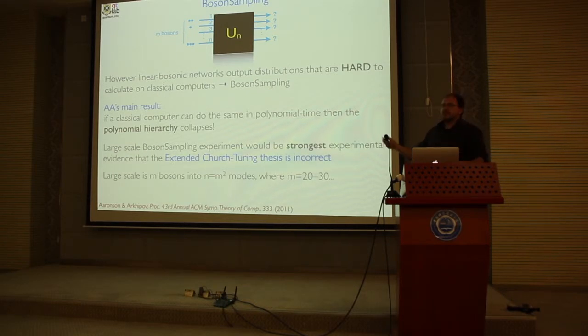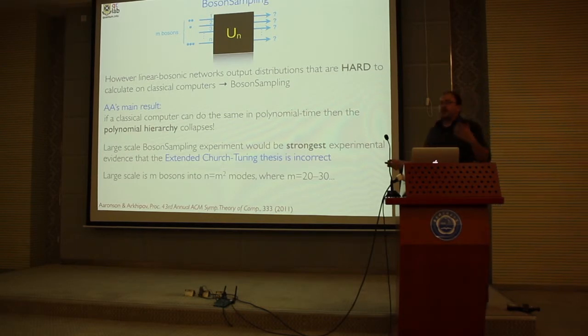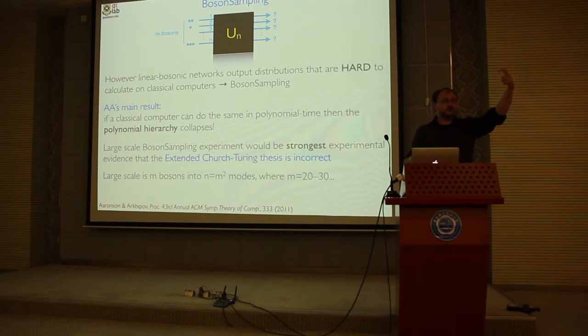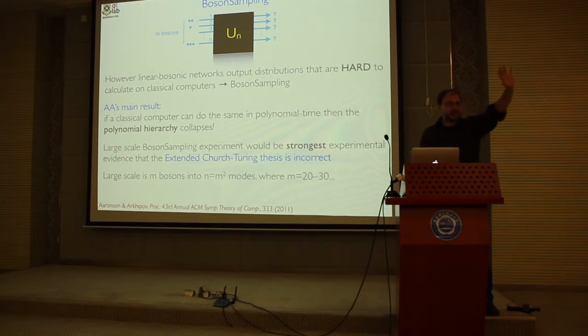A lot of people, when you look at this, you're thinking, yeah, but you're building a... Andrew, would you say that again with the double negative? So if this is not true, then either quantum mechanics is false or... Well, no, one of those three things must be true, and you've shown that the extended Church-Turing thesis is incorrect. So you're not saying anything about the other two, but you're showing at least one of those three things. But it doesn't say anything about the other two. No, it doesn't say anything about the other two.